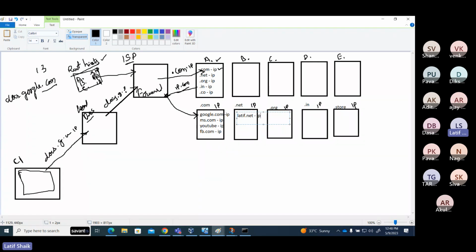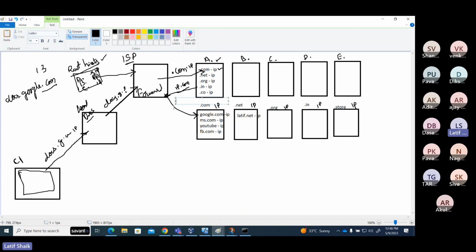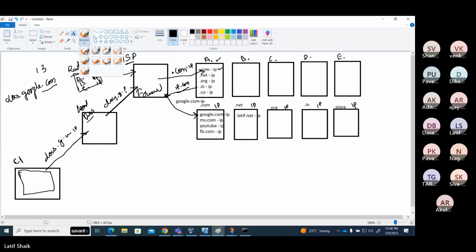Then I have a name server, that is the Latif.net server, and I have given it an IP address. So there is a domain name and its IP address. So I ask, I want the google.com name servers' IP address. It has the name and IP address, then it will return the IP address of google.com.